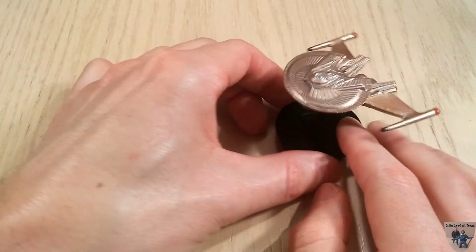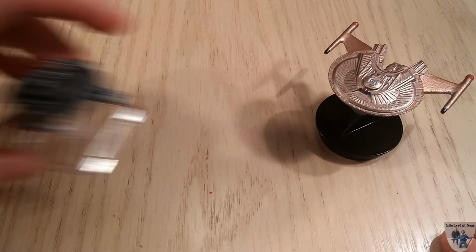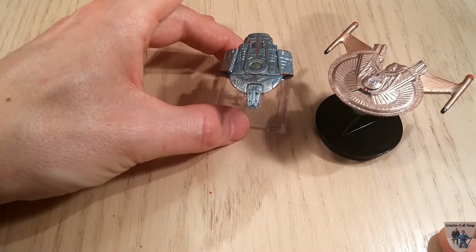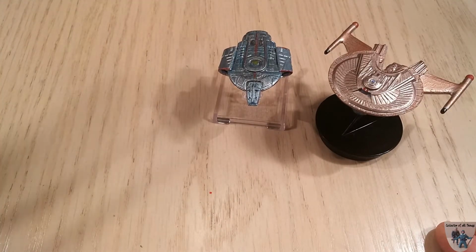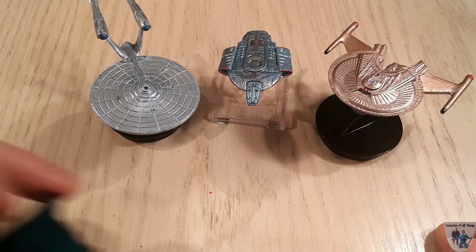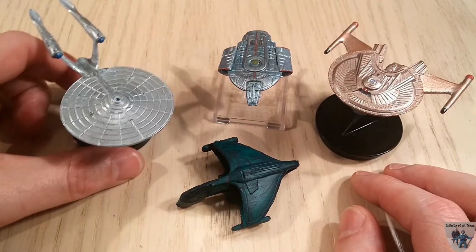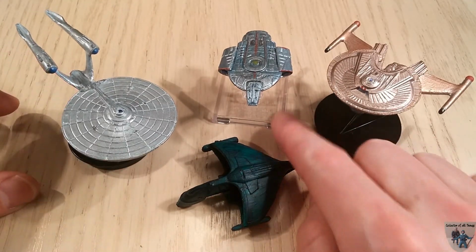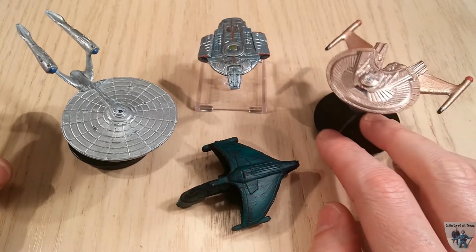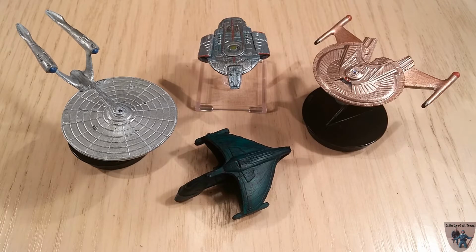So let's pull back, put it over here, and bring back all the customs and repaints that I've done and see. I don't know if you have a favorite out of these, but I think they all came out really, really nice. Look at that. So this was like a little labor of love, just a little bit of fun to make something different, and to see if I could pull it off by painting the Micro Machines.